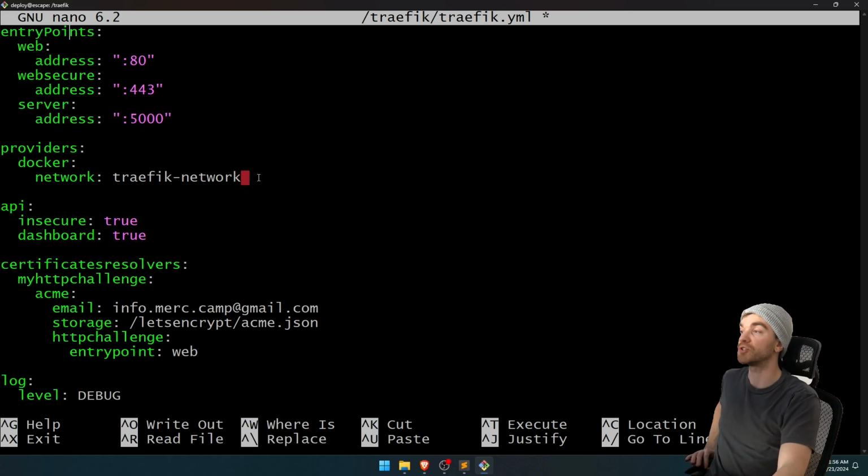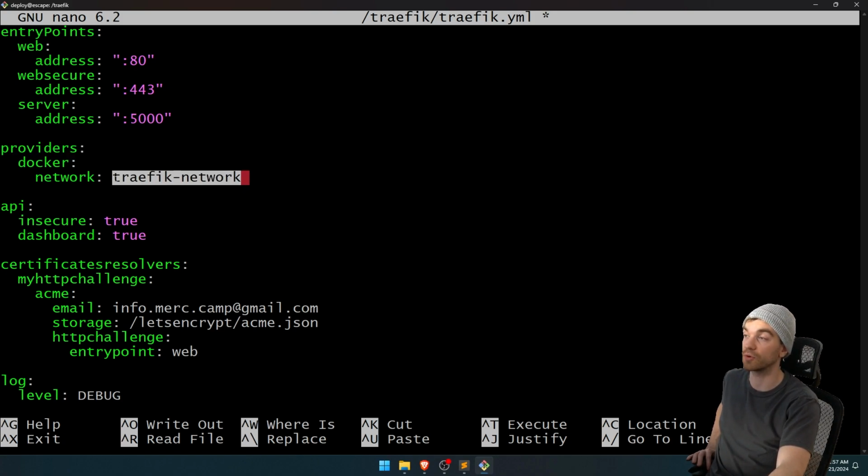Now, something I haven't mentioned is that Traefik actually is going to run within a Docker container. That's why we installed Docker first. So Traefik can run within a Docker container, and this way it needs to know a couple of things about Docker. So it needs to live on a Docker network. The way we do this is by saying provider Docker network, and then I called my network traefik network. So ensure you remember this name here. It's going to be quite important.